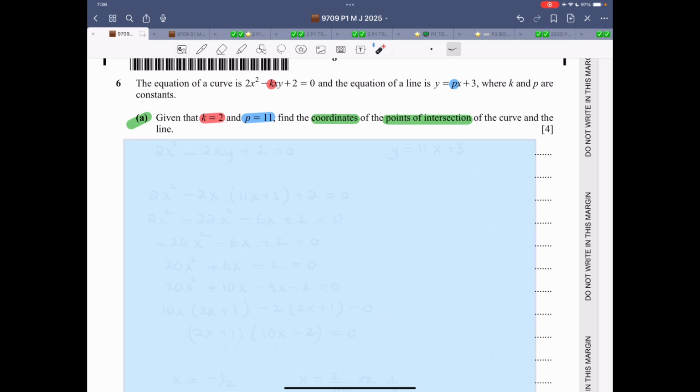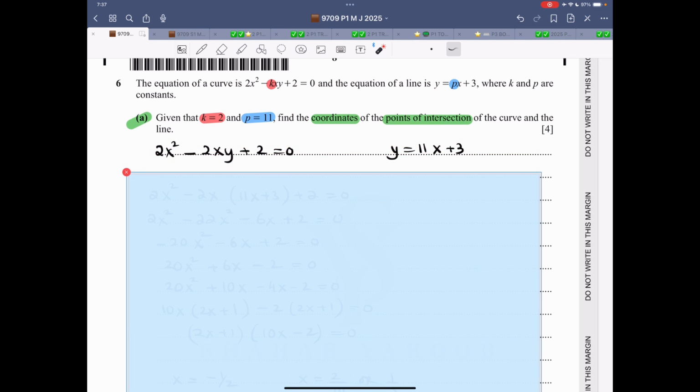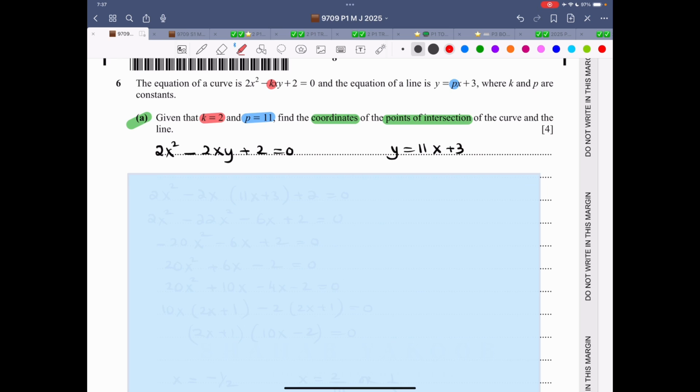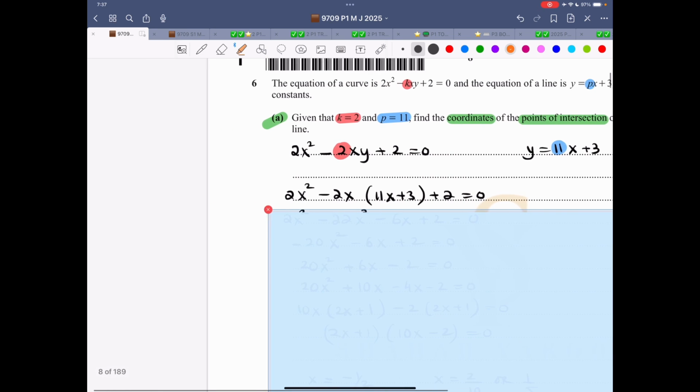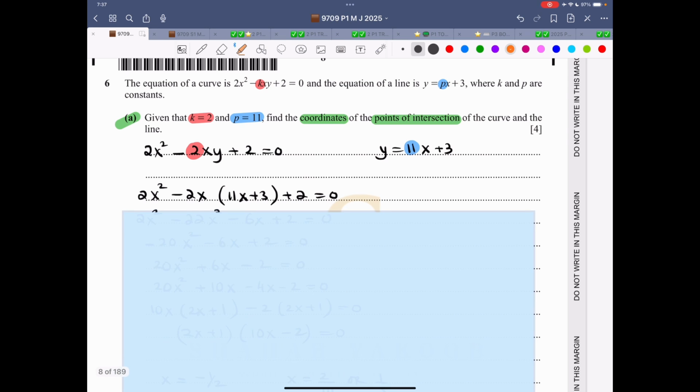So now read this thing carefully. Coordinates means x comma y. Points means more than one point. Therefore, there is a line, there is a curve, so there will be 2 points of intersection. Can't be more than that. And the line. So now over here, that is how this first thing is written. Let me grab my red marker. So kxy, that is 2xy. That is this thing, and p is coming out to be 11, so I have plugged in the value of p. Now solve this equation. You know the technique. That is, just take this y and plug it in over here. So now this is your y is equal to, my bad, y is equal to 11x plus 3.